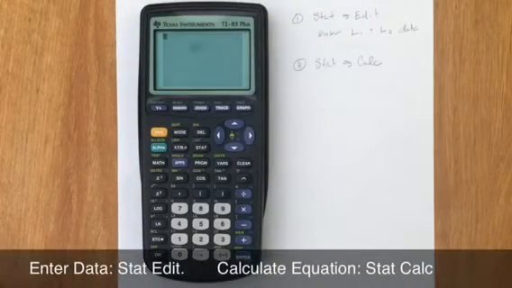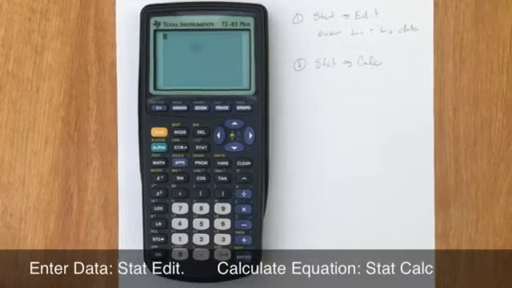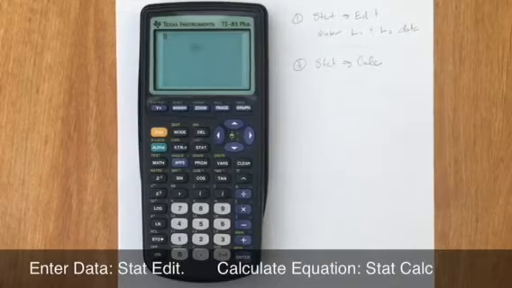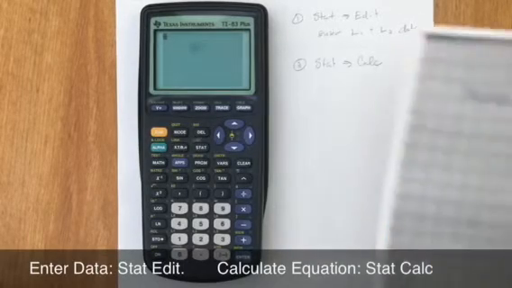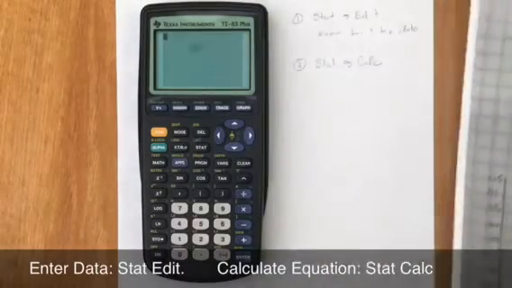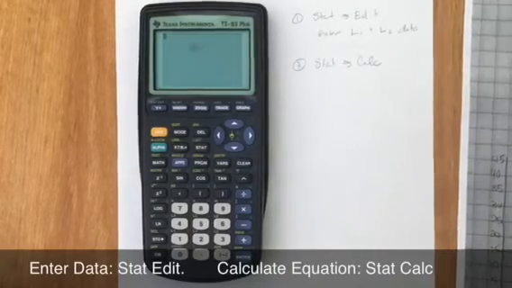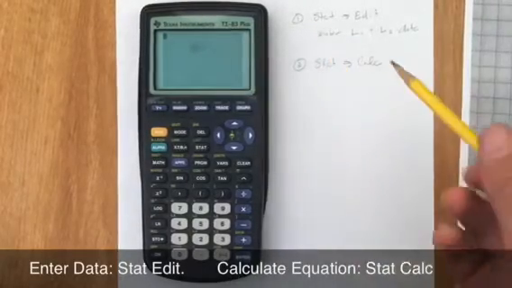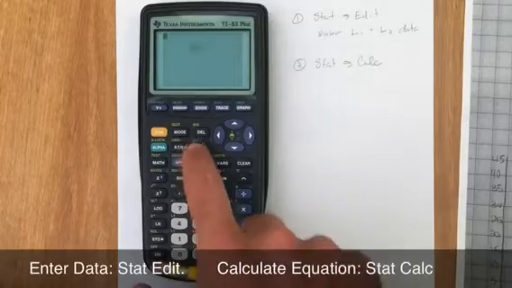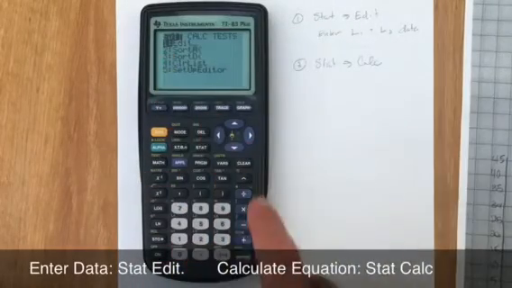Okay guys, so I came over to my workspace and I have my TI-83 out, and I'm going to go through the steps to add my data from my data table. The first thing I'll do, and I could slide my data right up here where I can see it, and I have my little checklist for you. The first thing is I want to go to Stat and Edit, which would be 1.